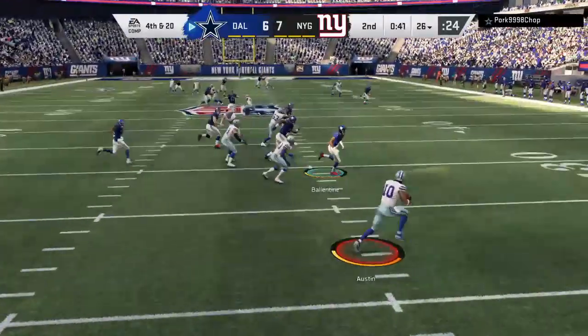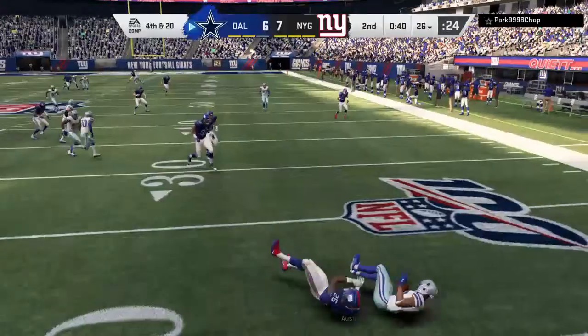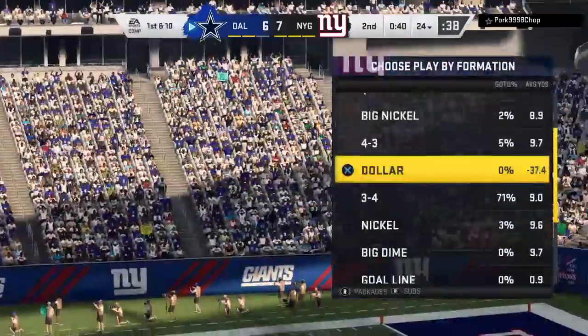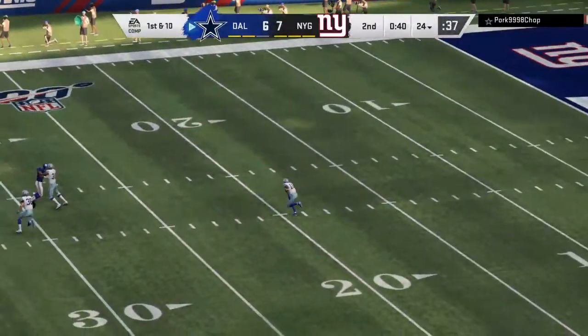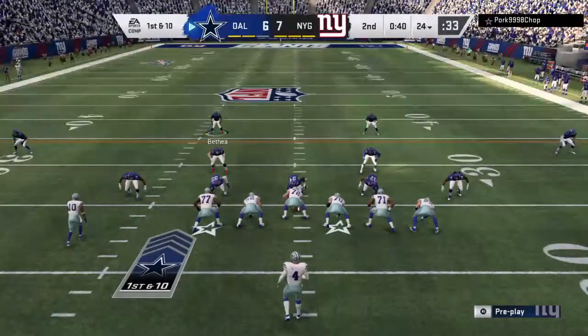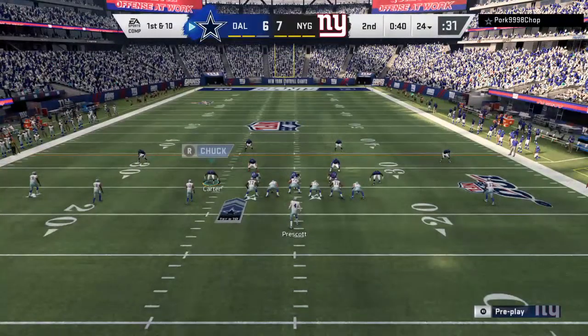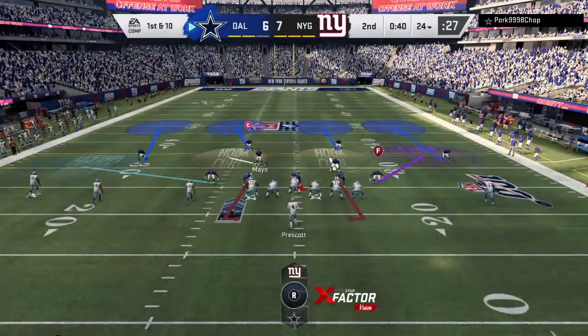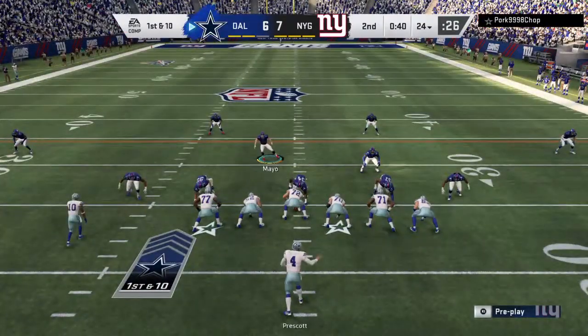Here's Austin. That's going to go in the books as a 55-yard punt. Well done. And the offense will take over with a new set of downs. Hey, kill. 47. Check, 55. They're going to need some therapy after that.